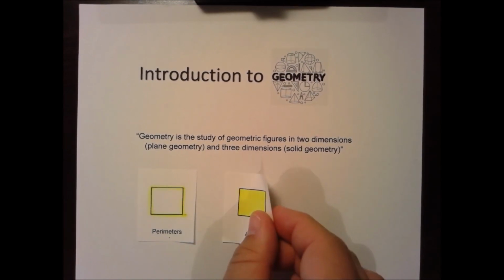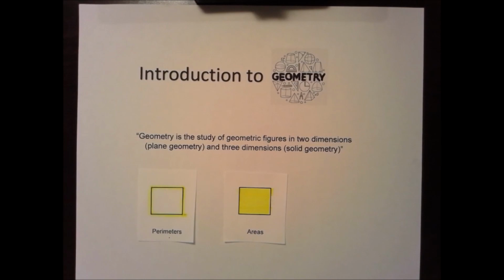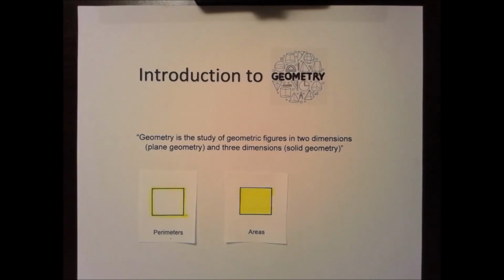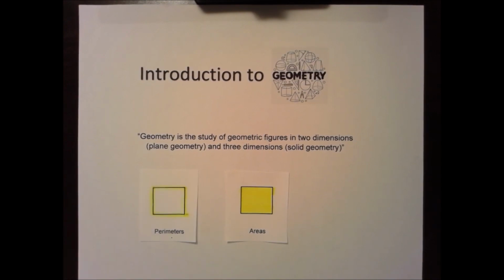The next important thing that we're going to work with in this section is the area. And what is an area? The area is a measure of how much space there is on a flat surface. As you can see, the area is the inside part that exists inside of the perimeter. It's all the part that is in yellow color.